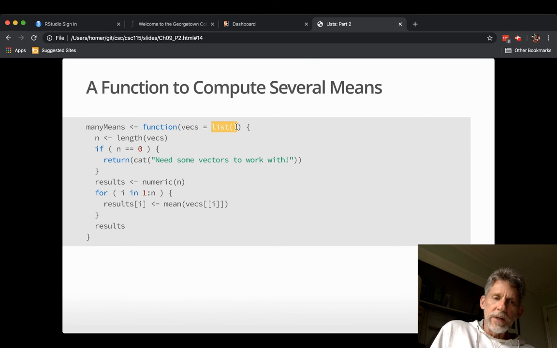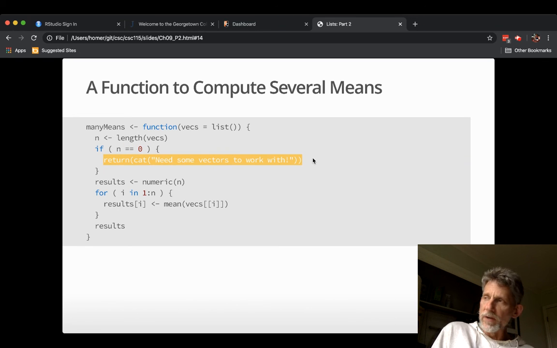But in reality, when you use it, it's going to be a list of several different vectors. We start by checking on the length of vex. If it's an empty list, if the user didn't provide anything, then n will be 0, in which case we'll return the cat of, hey, I need some vectors to actually take the means of.